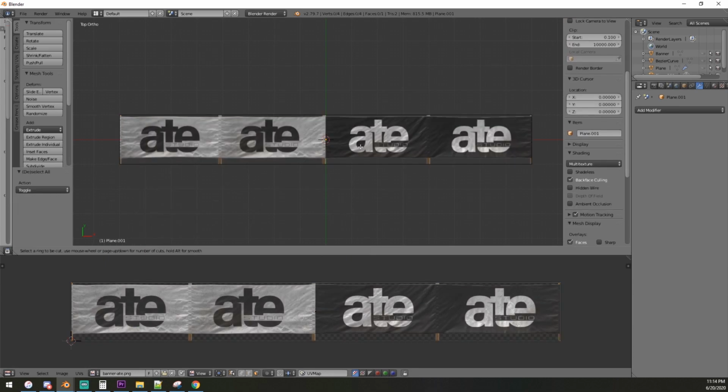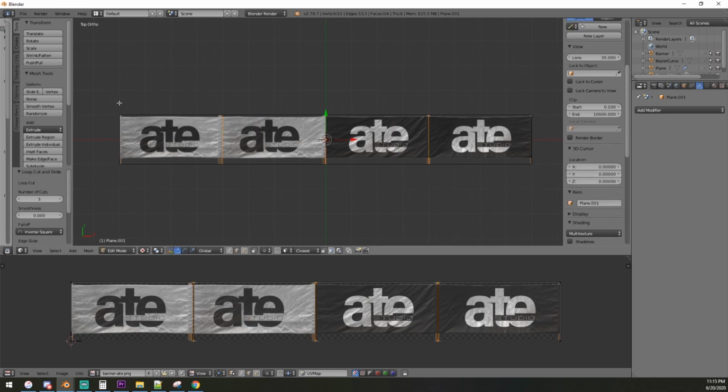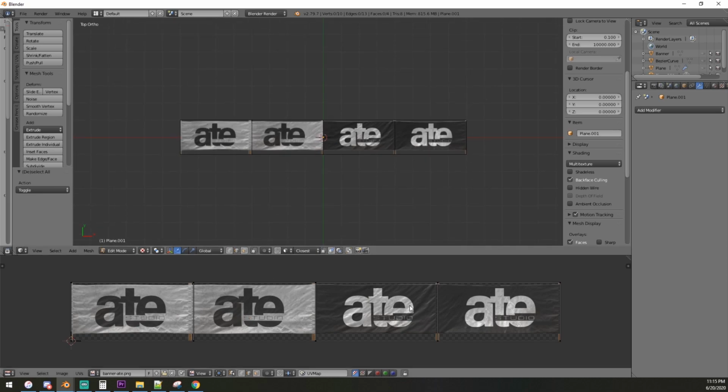Now I'm going to press Control R, hover my mouse over this, and then roll the scroller on the mouse. And now we have edges throughout our model that it will bend along. I just set it up as wherever I have a stake, because that makes sense. Wherever there's a stake in the ground is going to determine the height of the banner, right? Does that make sense? Cool. So we have our banner modeled, we have it subdivided, we have it unwrapped.